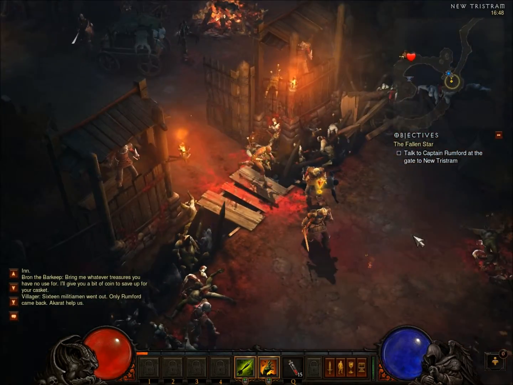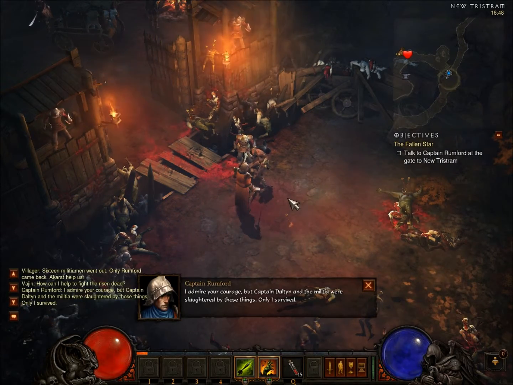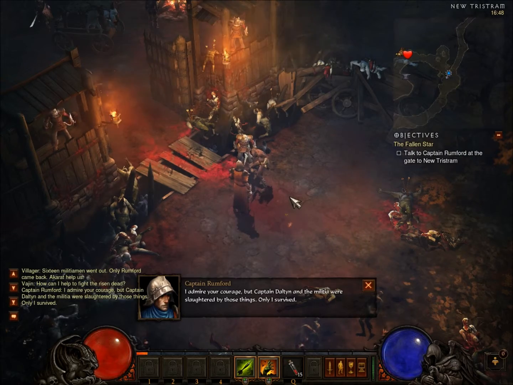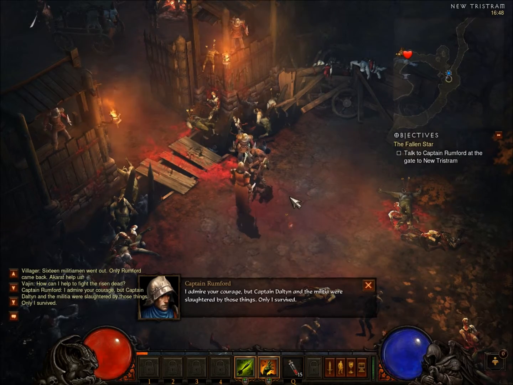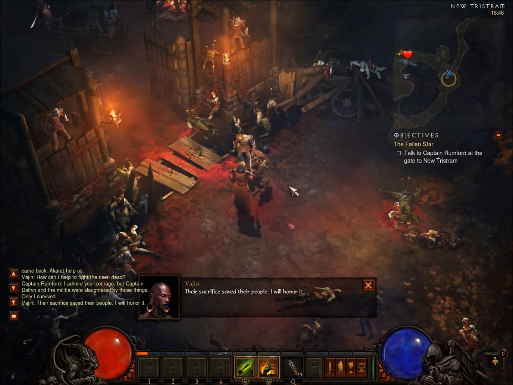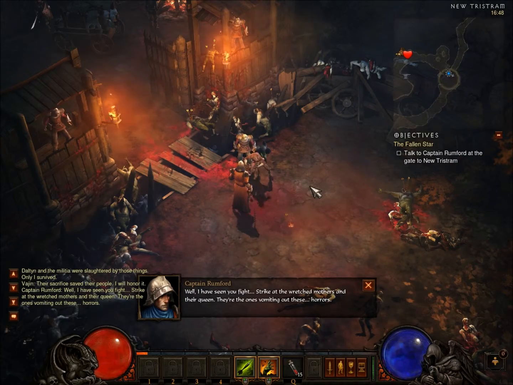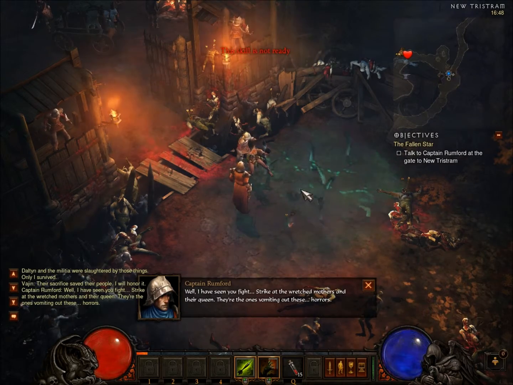How can I help to fight the risen dead? I admire your courage, but Captain Dalton and the militia were slaughtered by those things. Only I survived. Their sacrifice saved their people. I will honor it. Well, I have seen you fight. Strike at the wretched mothers and their queen. They're the ones vomiting out these horrors.